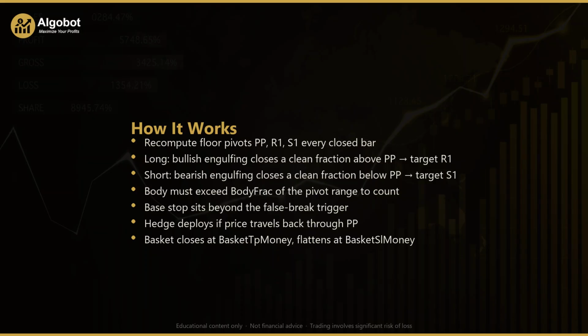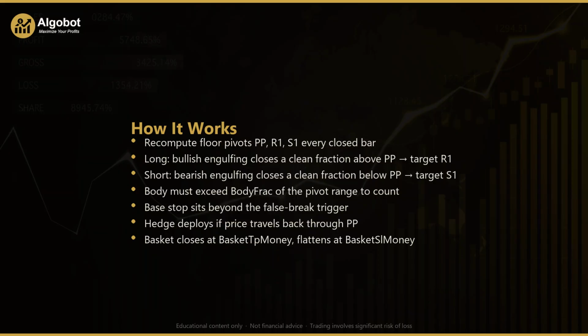On each newly closed bar, the strategy rebuilds its floor pivots from a window of prior candles, set by the pivot loopback input, which defaults to 20 bars. Importantly, that window ends 1 bar before the signal candle, so the pivots describe the structure that existed before any break. From that window, it computes the central pivot, the upper pivot R1, and the lower pivot S1. The distance between R1 and S1 is the pivot range, and almost every other measurement scales off that range. So the rules adapt to any symbol or time frame without hard-coded pip values.